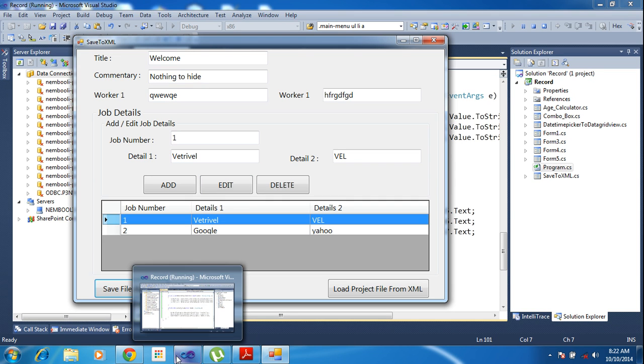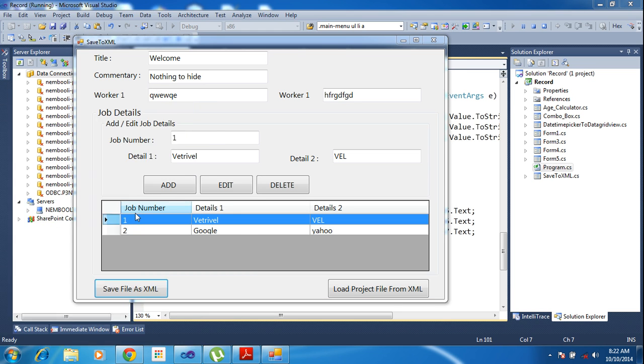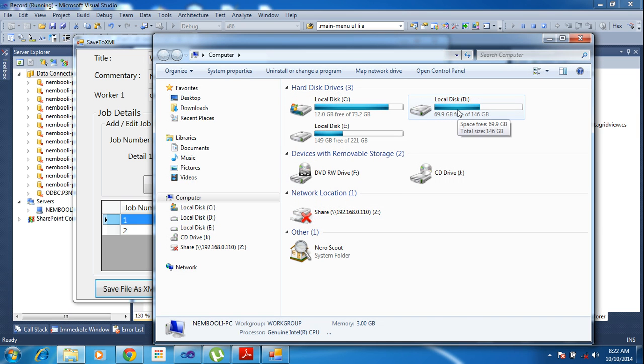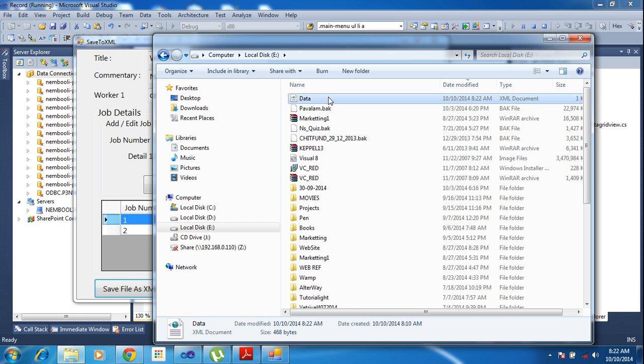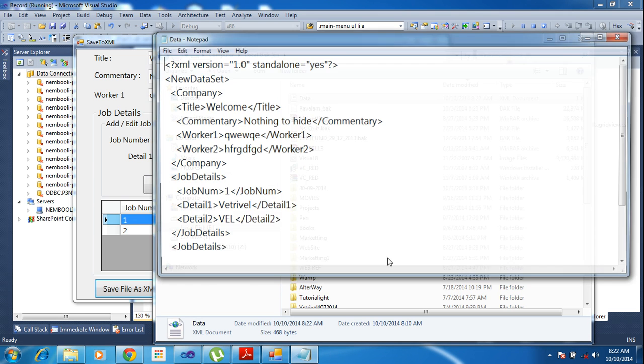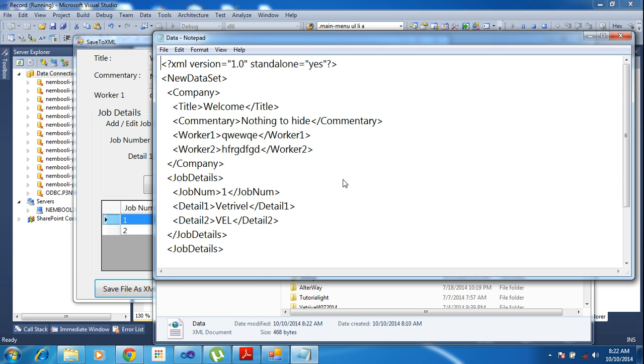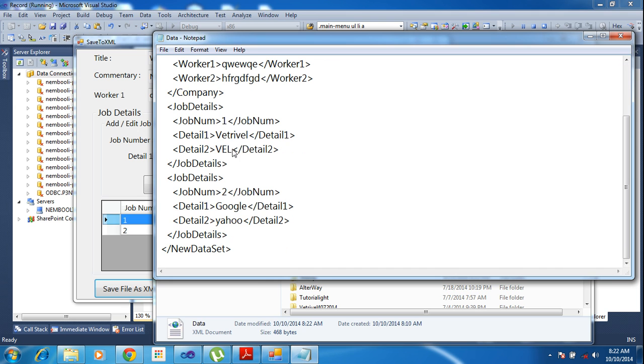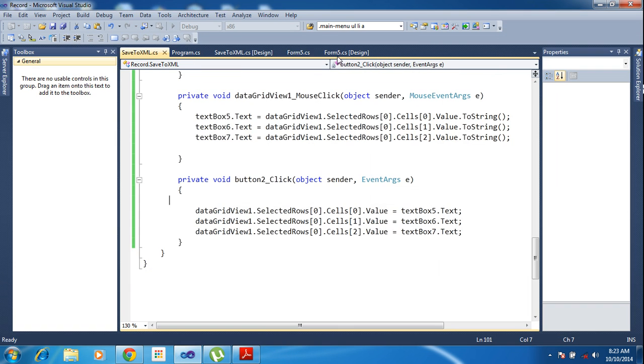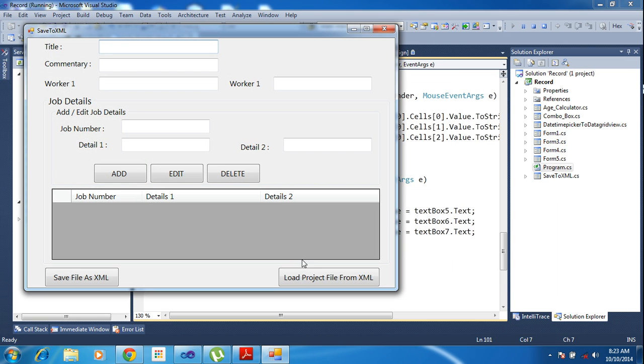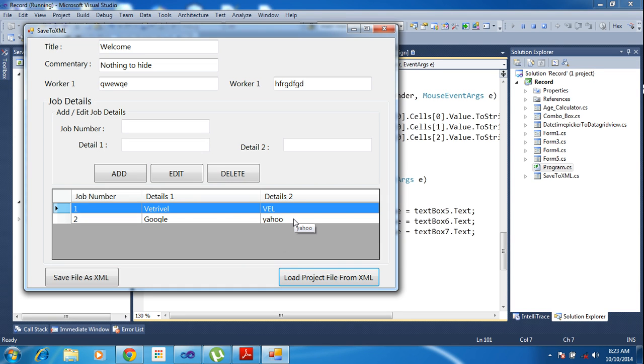Now go to see the XML file right now, where E drive data, open as notepad. See, it's changed. Okay, now close the project and run the project and load from XML file. It will change perfectly. Now I made it edit also.